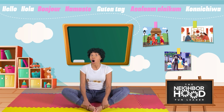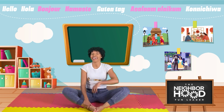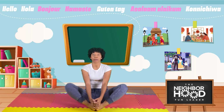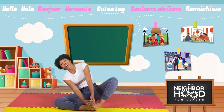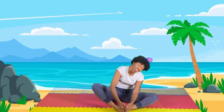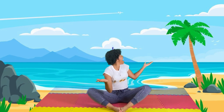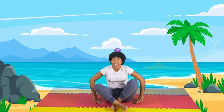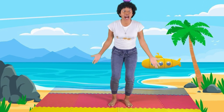Are you ready to go on our adventure? Seatbelt on! Click, click! Grab your feet! And let's rock forward, backward, and all the way around. Whoa! Hey, look! We've made it to the beach. That can't be right. We need to find a way to make it under the sea.